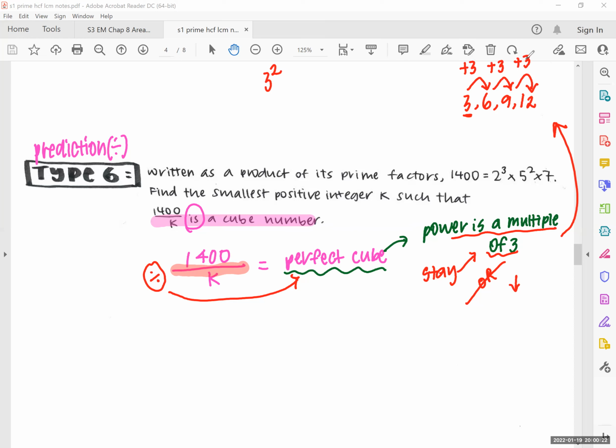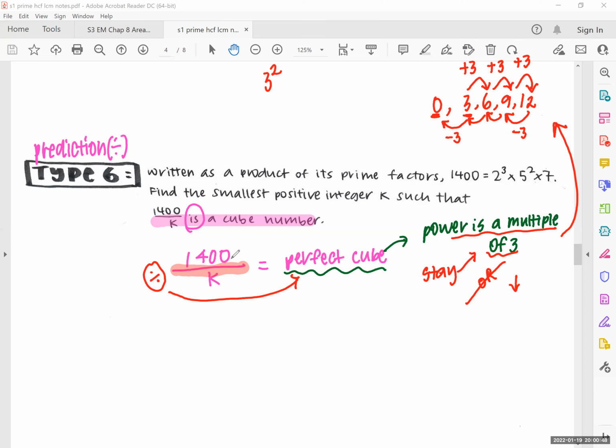So why do I ask you this concept? Because how do I go from 12 to 9, 9 to 6, 6 to 3? So from 3, how do I get even smaller? And what does it give you? 0. Exactly. So the smallest number it can go is 0. Clear so far? Once you understand this concept, it's going to be very simple.